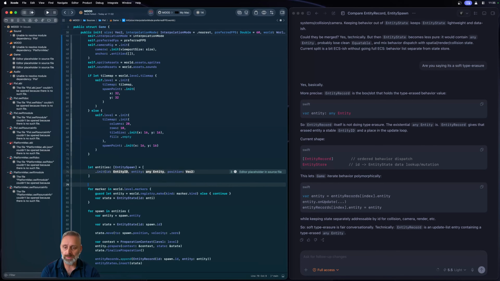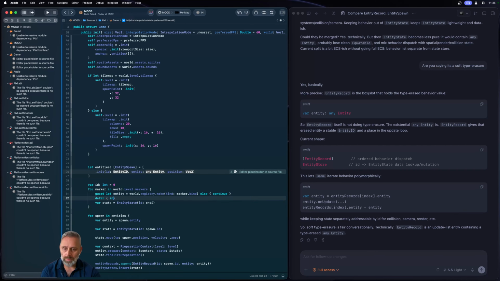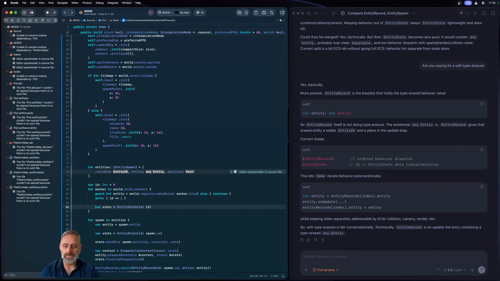So the way I'm going to do this is just say ID int 0, and then here I guess defer ID plus equals 1. So essentially we create an auto-incrementing ID for now. This is not what we'll end up doing later on because the store should probably take care of this automatically, but it'll suffice for now. Oh, and we need to wrap it up in this.